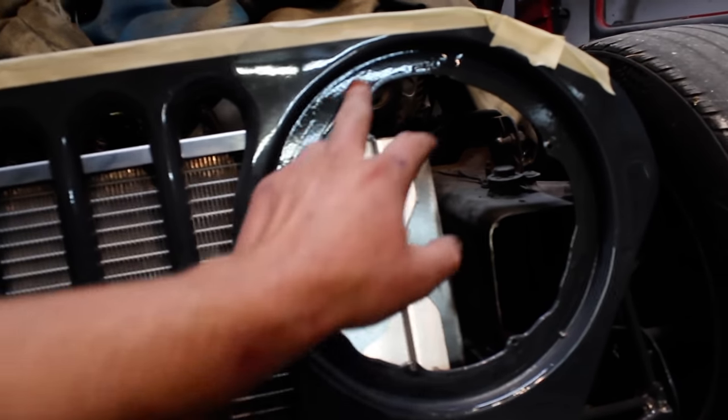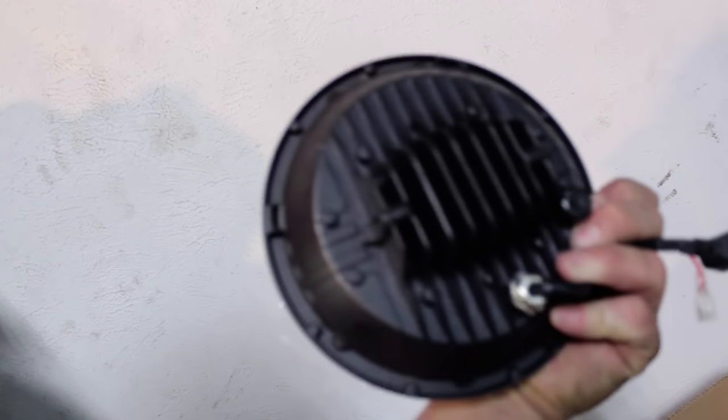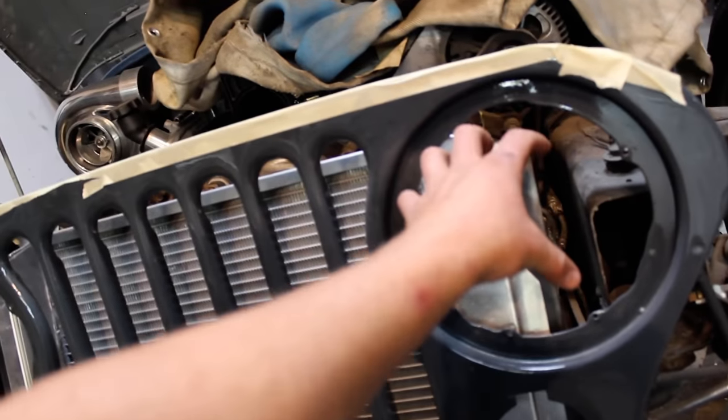So I'm going to cut out a metal plate that's going to block this whole thing off, and then these headlights that you saw, the way they mount on the back, you just got 2 holes there, so it can literally pivot up and down. Sorry if the camera's out of focus. I'm gonna make a plate that's gonna bolt to this, and then build some little hangers or something that's gonna bolt to, and then we can literally tilt it on demand.